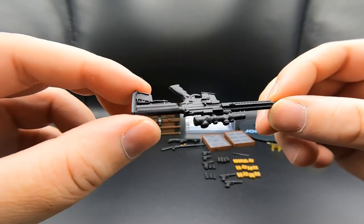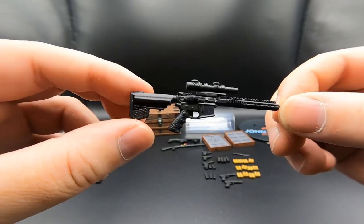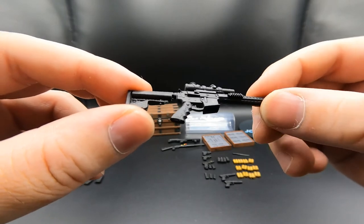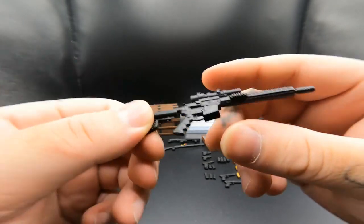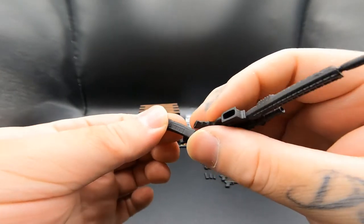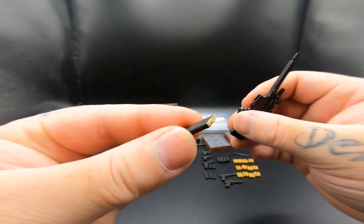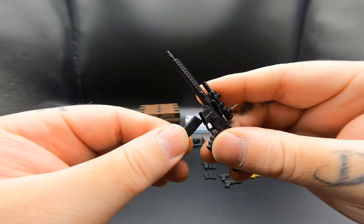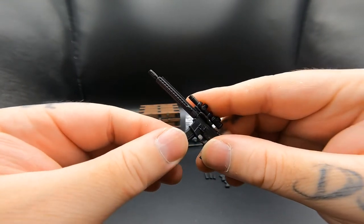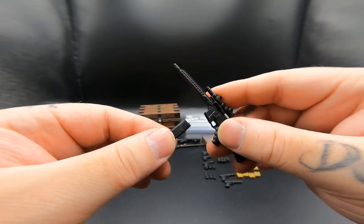But as far as the detail on it, the detail is all there, like all the other guns, except the paint. There's no paint application, which is kind of unfortunate, again. But it does come with two magazines. The magazines are actually very nicely detailed, and you can see that they painted the bullets. The magazines do come in and out of the magwell.